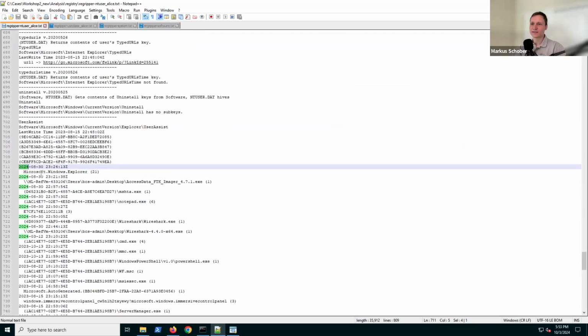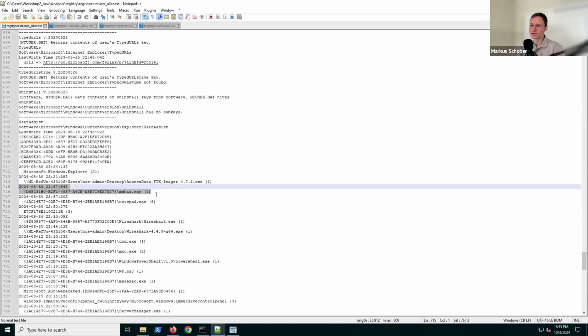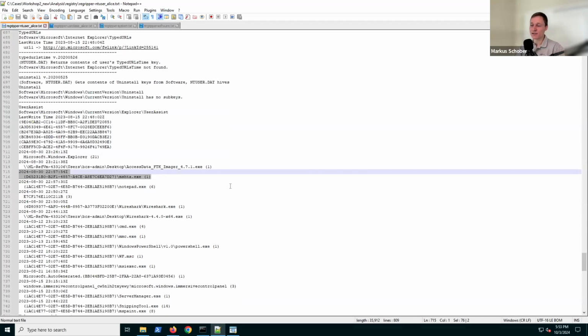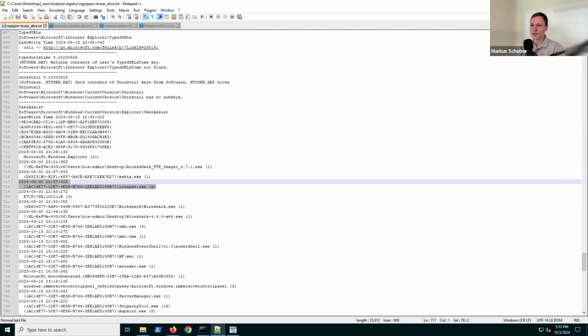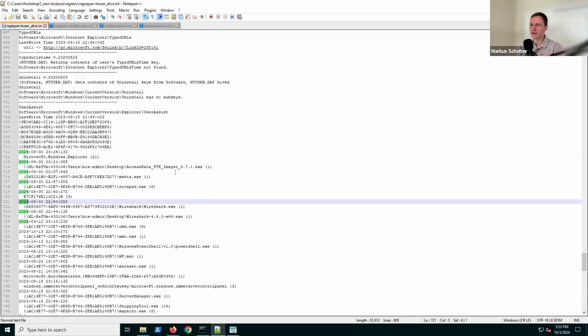And there is Explorer, obviously, that was executed. There is FTK Imager that was executed from a file share. There's MSHTA that was executed. Clearly, that will go into my notes for sure, because that's the malicious MSHTA that was used to execute the HTA file. There was also Notepad executed on that day, 8:30. And then we also have Wireshark that was executed. Obviously, FTK Imager and Wireshark were for me to capture some of the network traffic and information.